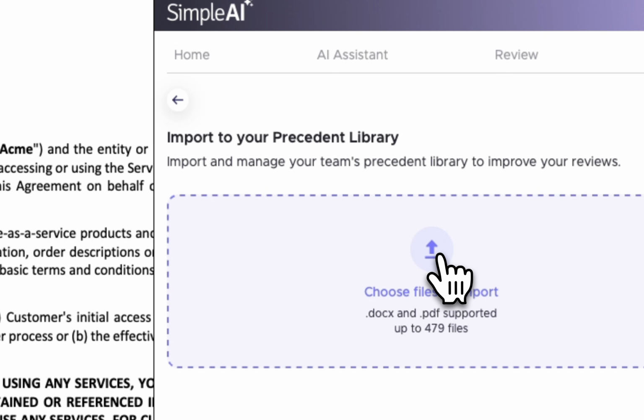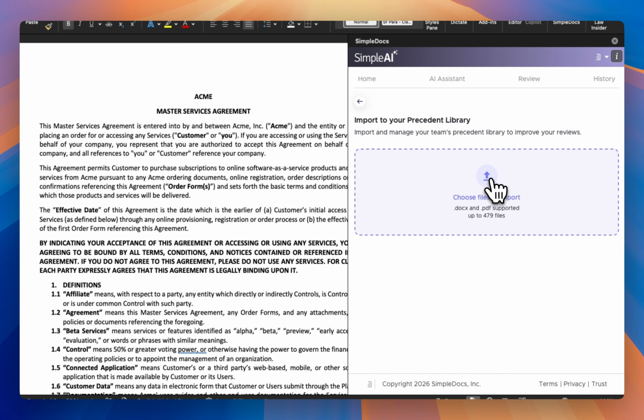You can upload files directly here, up to 500. Or if you have either SimpleAI intelligence or you have the SimpleDocs repository, you can integrate directly there. We don't need to be your repository, by the way, to use the precedent library.